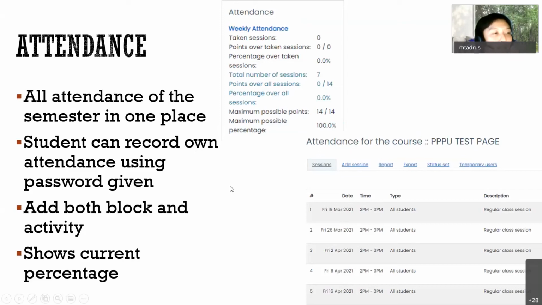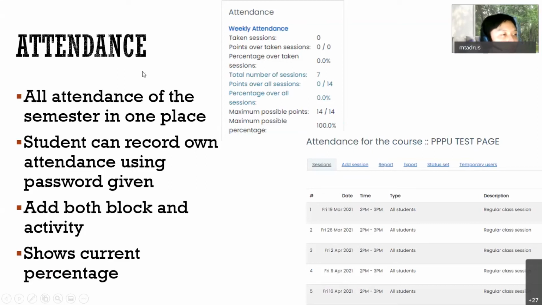You can also do it manually. If your class is only 10 students, you can access the attendance activity and record each student by checking the activity they have done, or you can ask them to do it themselves.